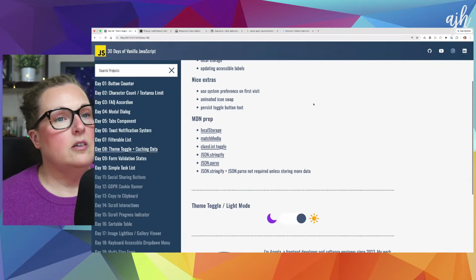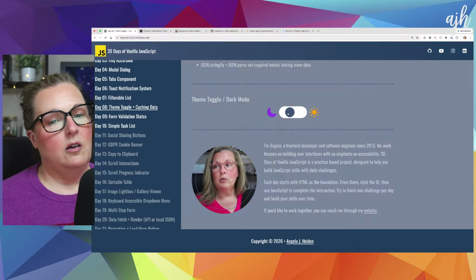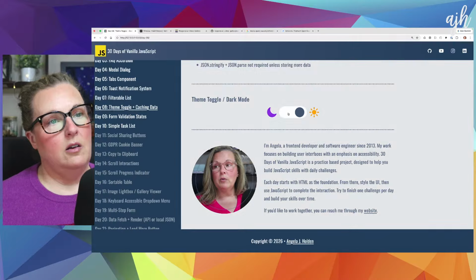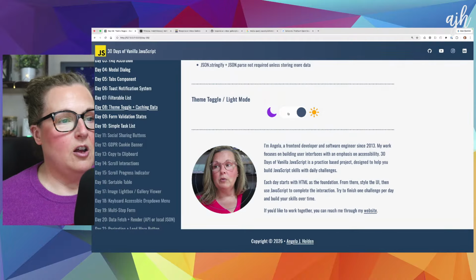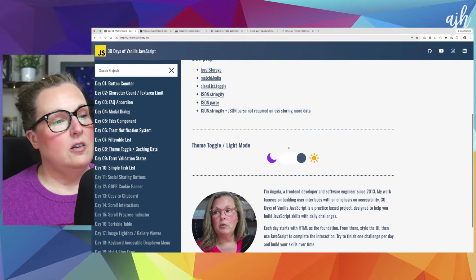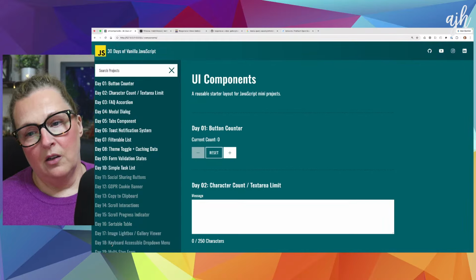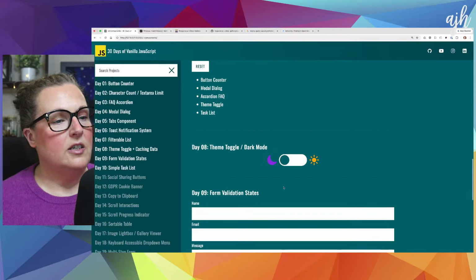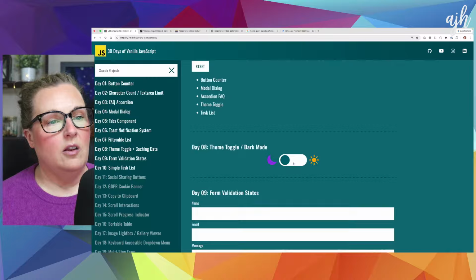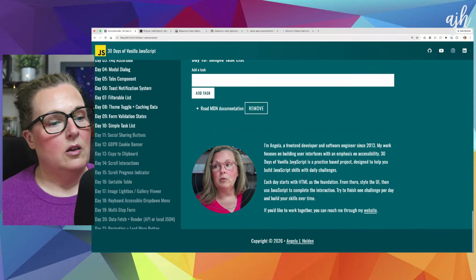So let's see here. And we are getting a nice smooth transition between these colors. Let's see how it looks on our teal page. Yeah, we're getting a nice smooth transition here as well.